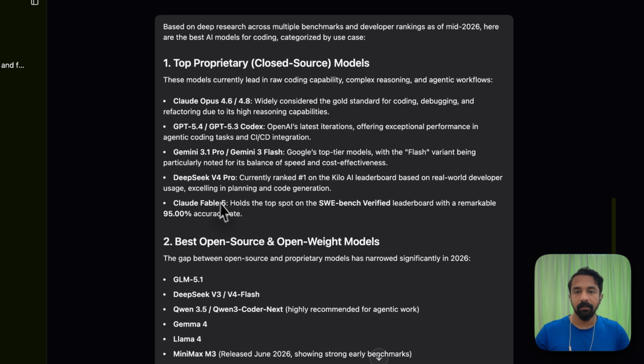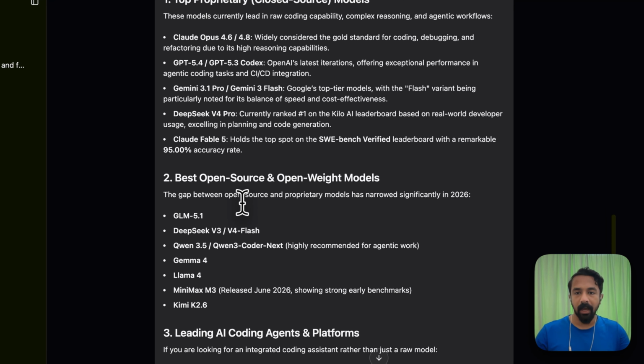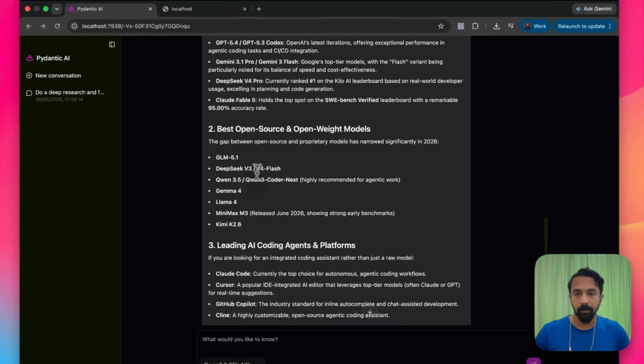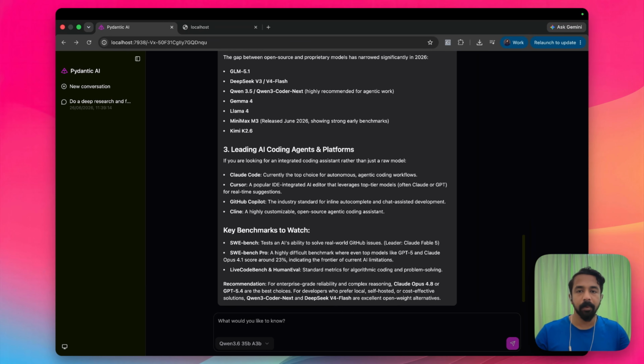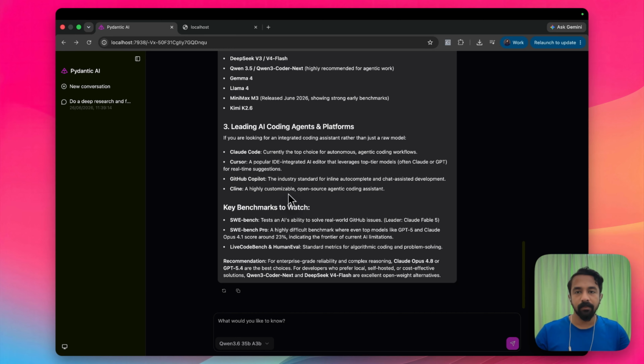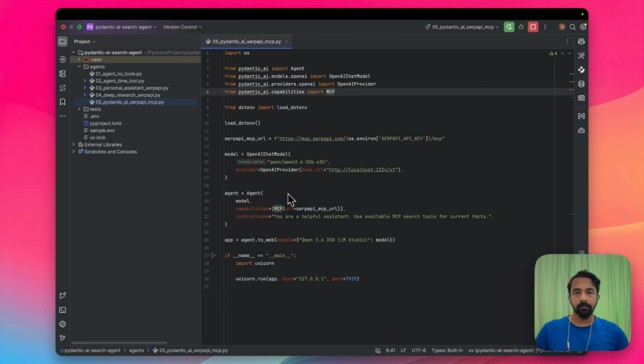We have the Fable 5 listed, and it has also given us some options like Minimax M3, which was released as of June 2026. So with this capability, our agent was able to fetch multiple real-time results and gave us a comprehensive report with the current AI coding models.